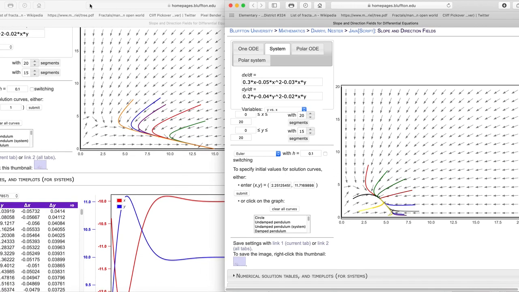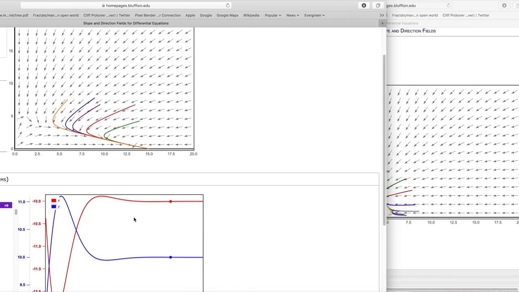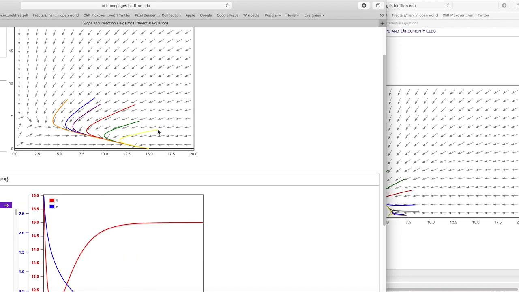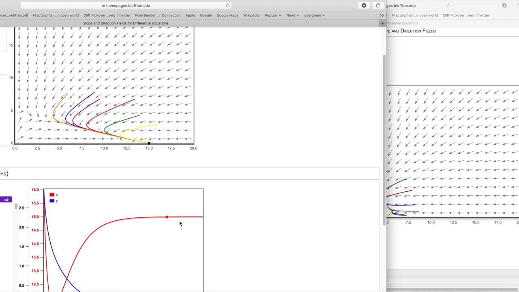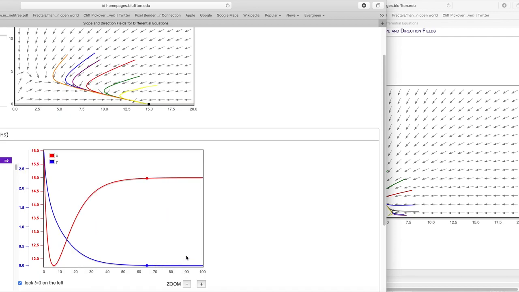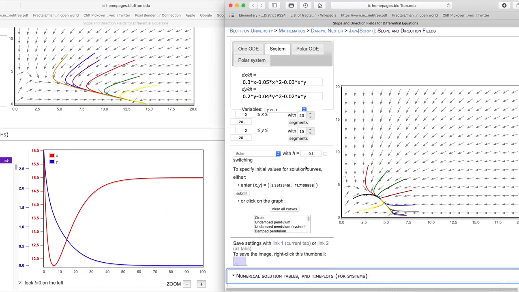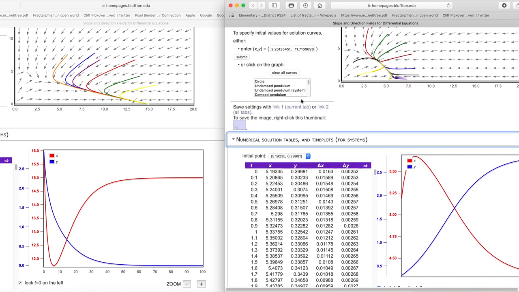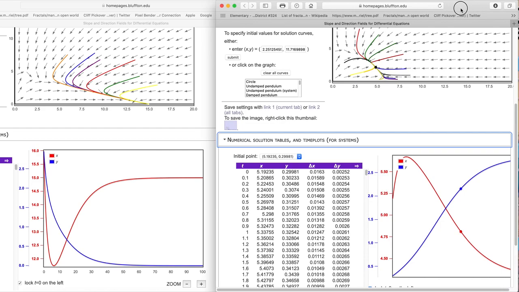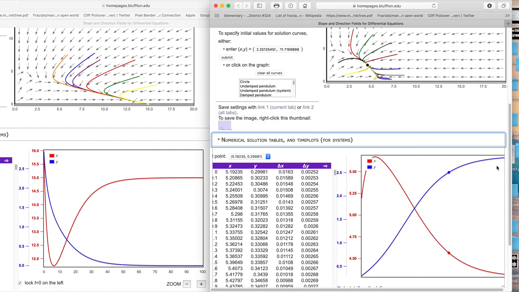Comparing the look of the time graphs here, you can see that time graphs for question number 6 result in, let me just click on another one here. So time graphs for question number 6 result in species 1 being at its carrying capacity and species 2 dying out to extinction. Time graphs for question number 7 result in both of the species equilibrating at some non-zero amount, which is represented in the state space as this equilibrium point of coexistence.